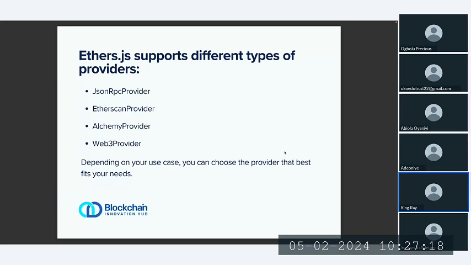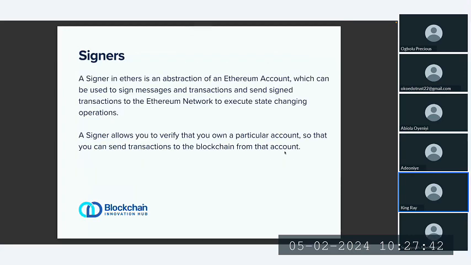During the practical session, we will understand what they do and how they do it. Some of them require API keys, that is, you need to sign up and then make use of the URL provided to you. Also, we have signers.